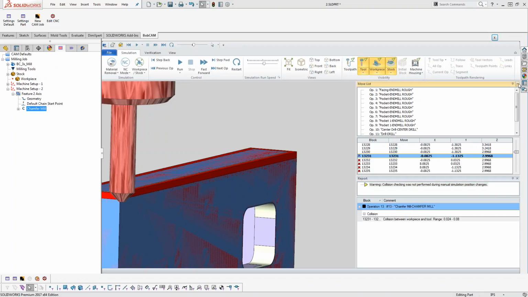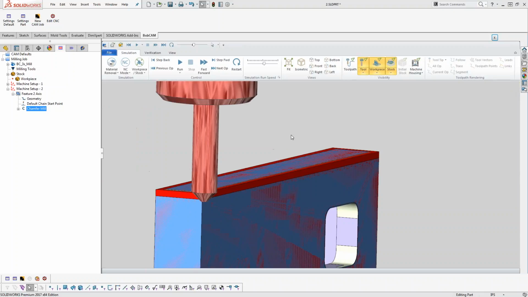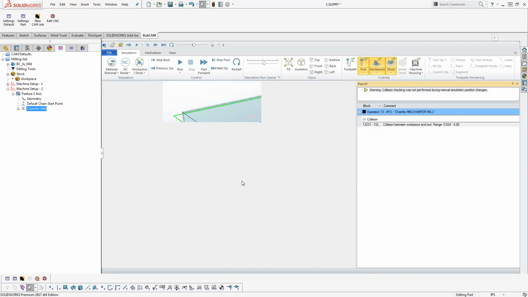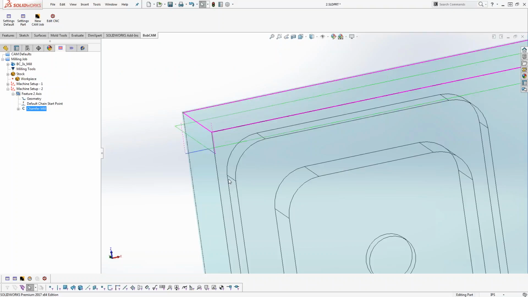So these are definitely useful tools when you're trying to prove out your programs and really see what's going on. All right, so let's go ahead and close our move list down here. And what I'll do is I'll open up to any questions that you guys may have. If you guys don't have any questions, we'll shut it down for today and look forward to seeing you guys tomorrow. We'll see what you guys got.